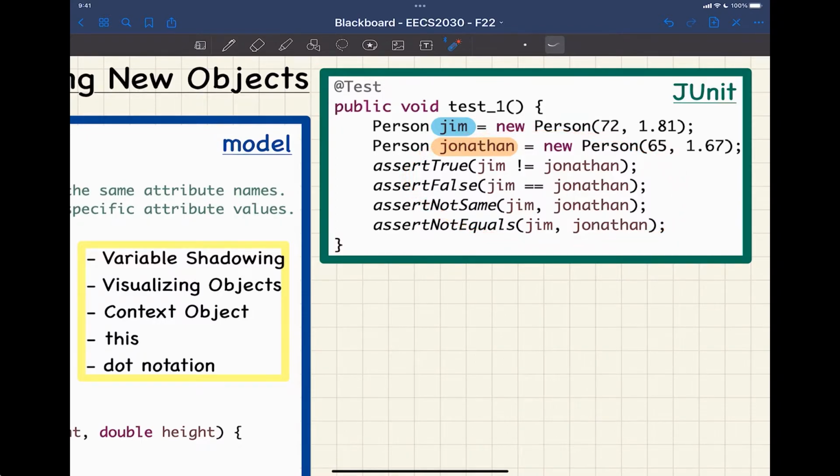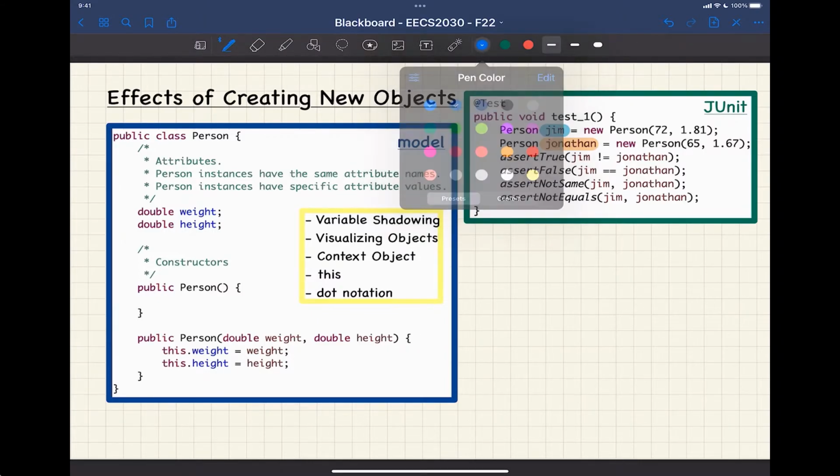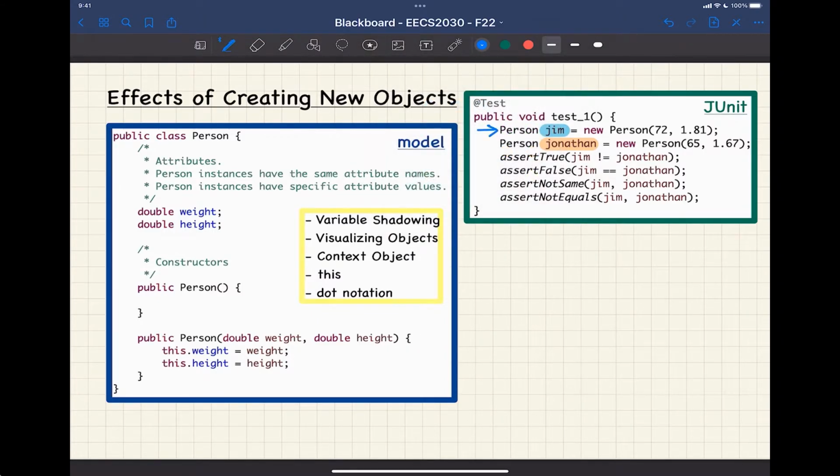Let's now try to trace it line by line. The first line. And now you can see me drawing boxes. We want to have Jim, a variable, storing the address of a Person object over here. So I'm going to put Person here as the title, and the attributes that we want to trace will be weight and height.